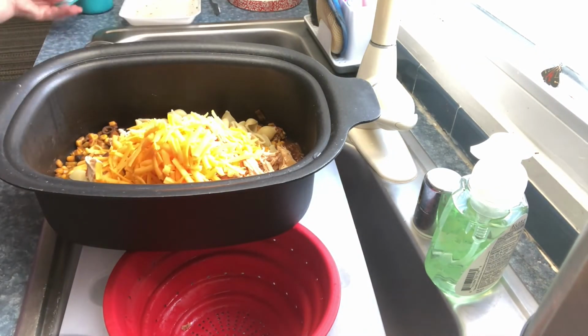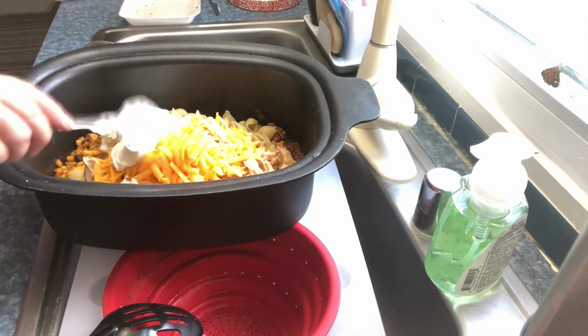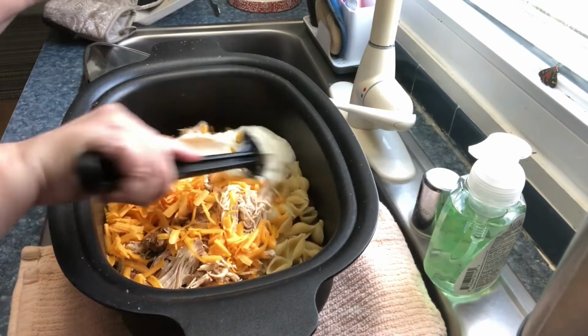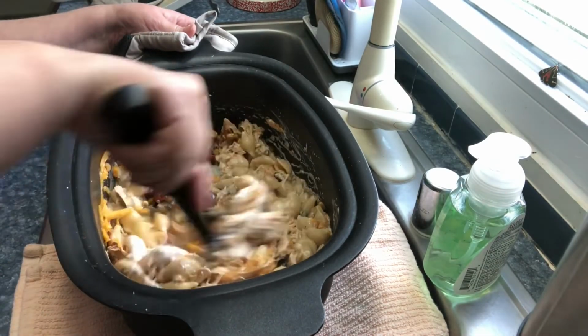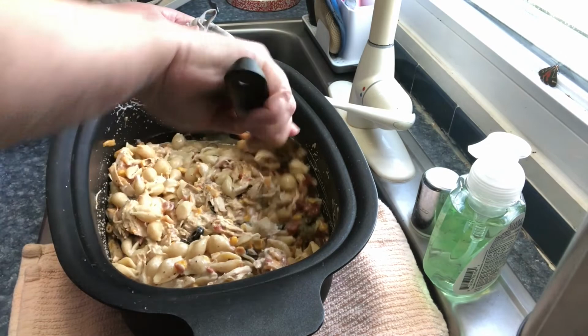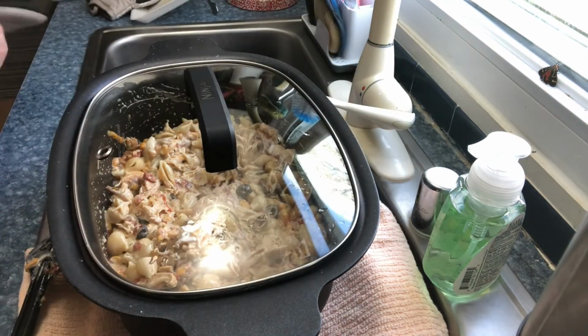Now, since I got it ready a little bit early, I put it back in my crock pot on warm just to keep it warm until Keith got up. But, guys, like I said, it was good. It just wasn't one of my favorite dishes. It may have been the black olives, because I'm not a big fan of the black olives, but I wanted to put them in there because the recipe called for it. That may have been what didn't suit my taste buds real great.